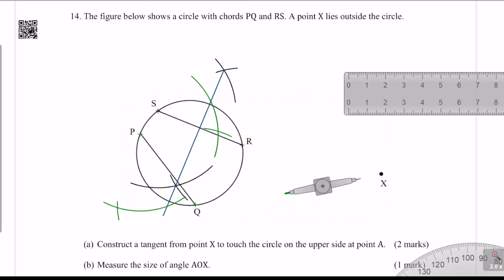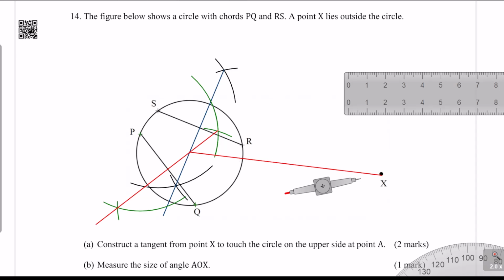Then join the points of intersection of the two arcs using a straight line like that. So you can see where the two perpendicular bisectors are meeting. They are meeting at that point. So that becomes automatically our center. The center of the circle is obtained that way. So let me join now the center of the circle to X. That is where you proceed.